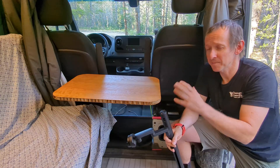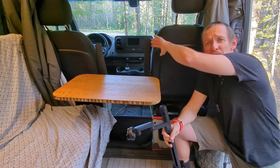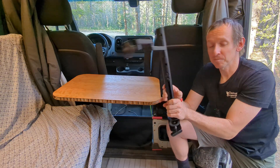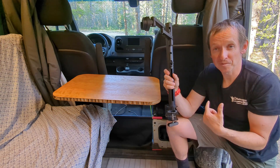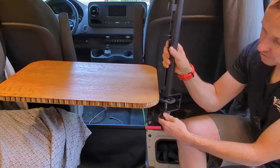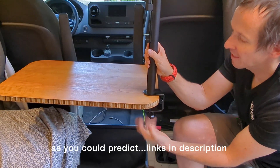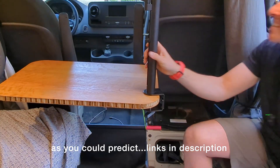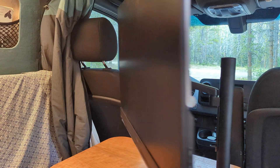Underneath the foam insert is the actual monitor. When I purchased it I had all sorts of more complicated ideas — mostly around a folding top for the Lagoon table to hold the monitor — but once I played around with this mount I knew it was a far simpler and perfectly functional solution. This little bracket just clamps onto any tabletop, you just screw it tight, and then the monitor just clicks in. Simple as can be.